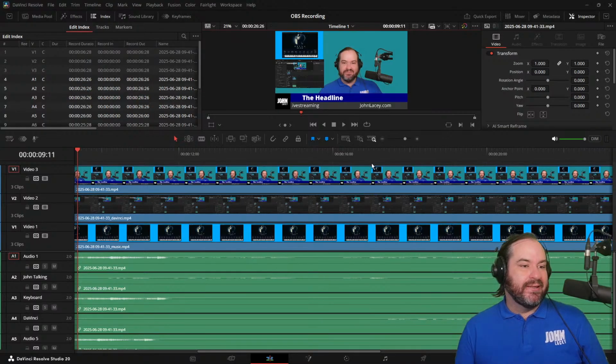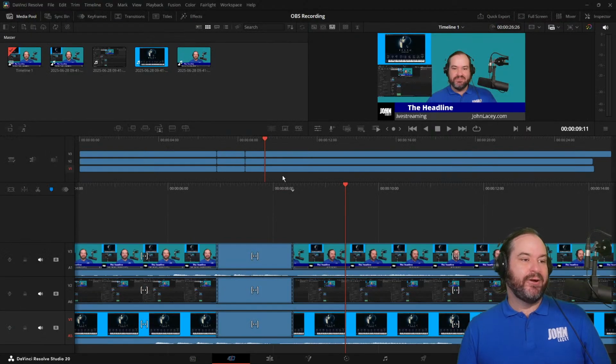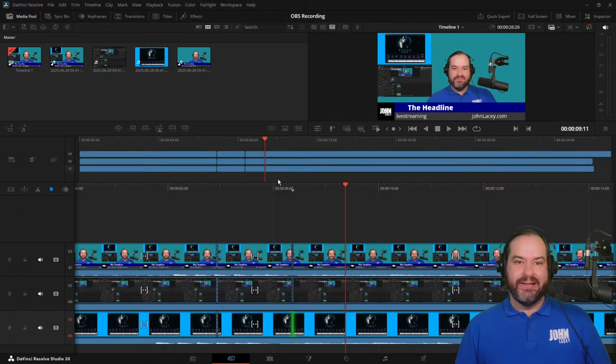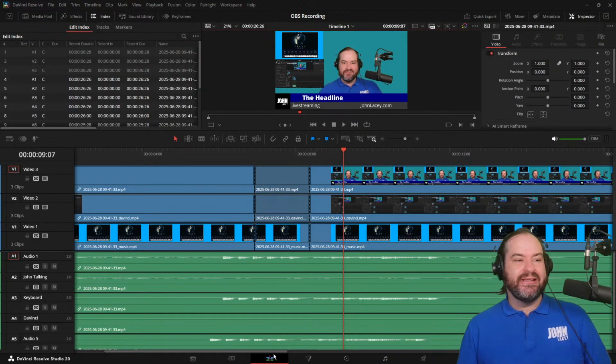But yeah, so we got this. We've got the different tabs. So we've got the media, so we can think about working with those. We've got the cut option, which is probably a really worthwhile place to start, especially on a project like this, where I've got so many different sources and I kind of want to make certain ones visible and hide other ones at different times. And then we've got the edit page.